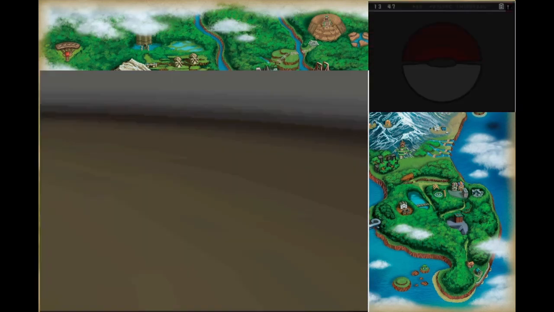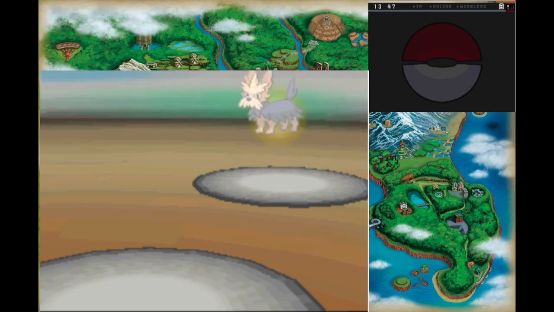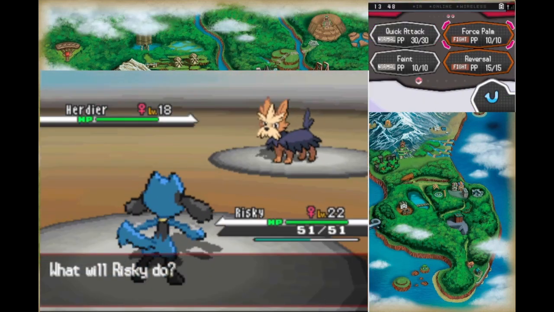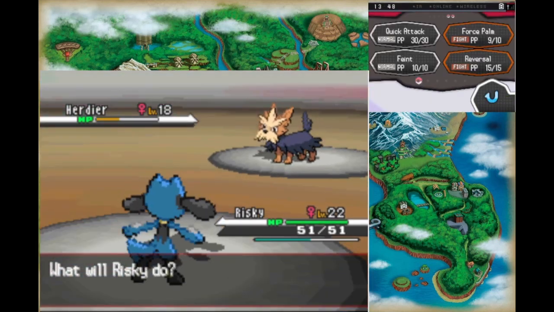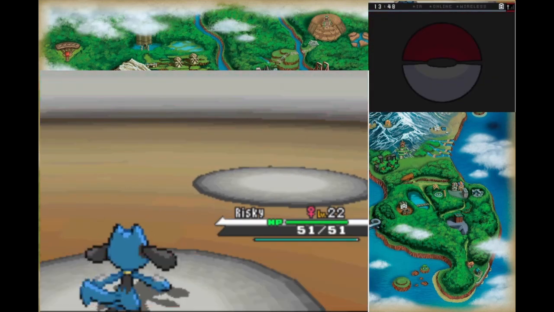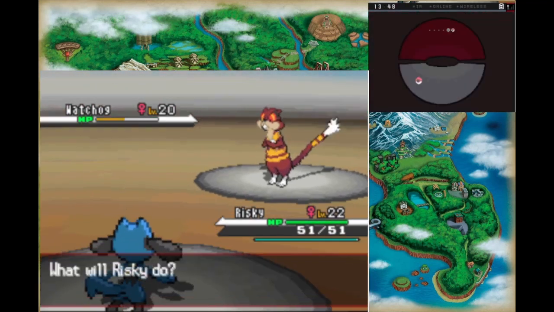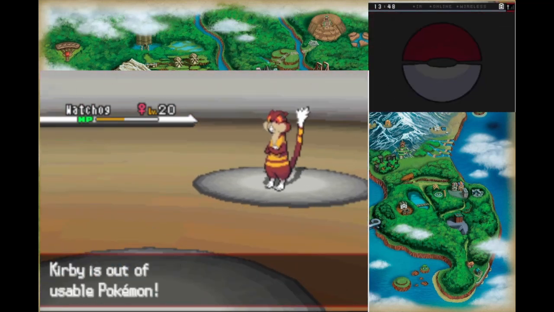Okay, a couple of attempts later, and it's obvious we need to outspeed Watchog if I ever want to win this fight. Herdier either brings us down to low health using Take Down, or drops our defense with Leer. Either way, Watchog will come out the next turn and use Retaliate to finish us off. I'll grind up to level 25. Here's hoping that's enough to outspeed Watchog.